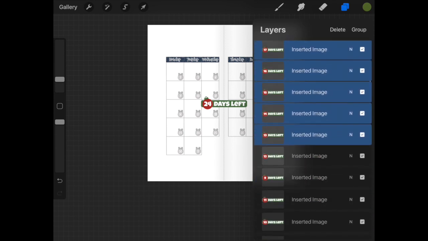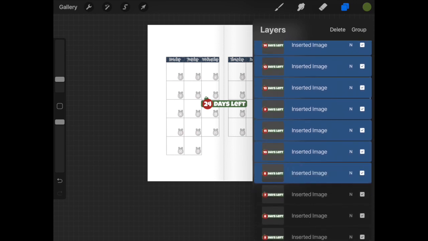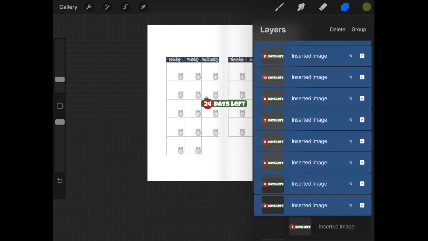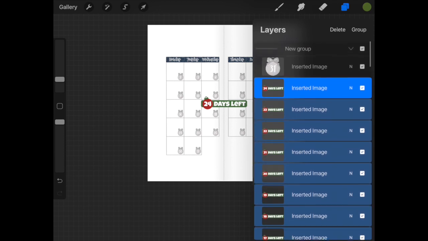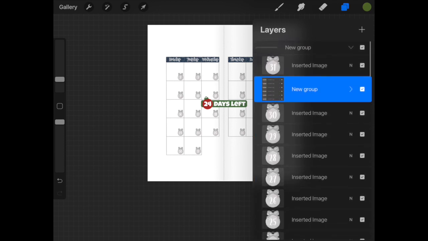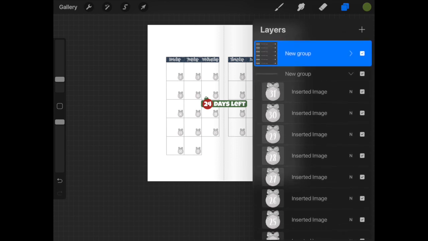So yeah, you select all of them so that way you can resize them. And then I did pretty much the exact same thing that I did with the numbers, where I selected which ones go on specific days and put them all in order. So I will let you watch that video.